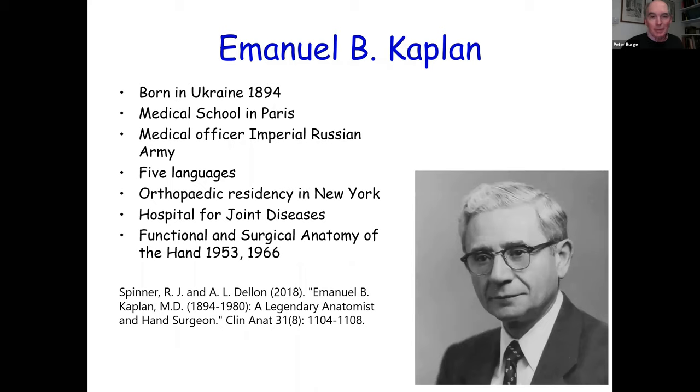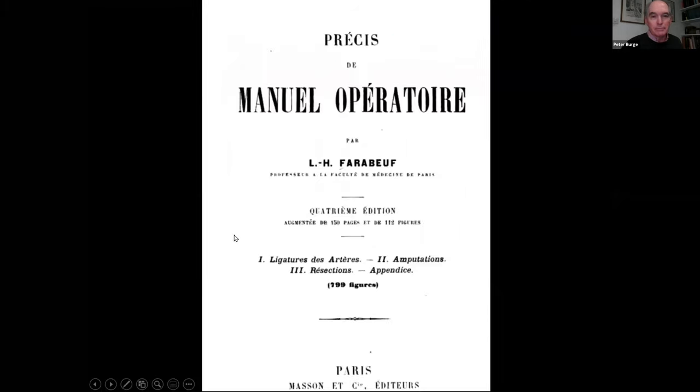Here's a couple of facts about Emmanuel Kaplan. You can read this in the paper shown below, and you can also read his interesting life history. Not listed here is the fact that he was almost executed by the Revolutionary Russian Army, but he was recognized just in time by a sergeant who had been a former patient, and he was spared. He wrote this great textbook in 1953 and the later edition, and he's remembered, of course, also for Kaplan's line, crossing the palm from the palmar border of the extended thumb.